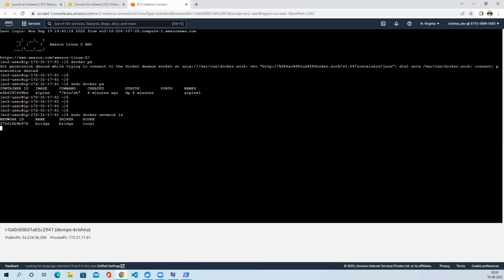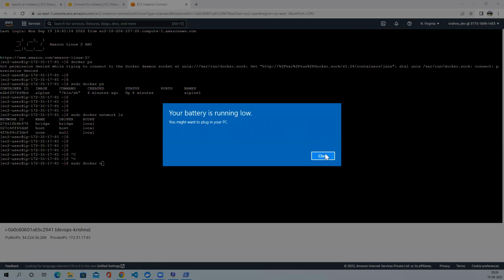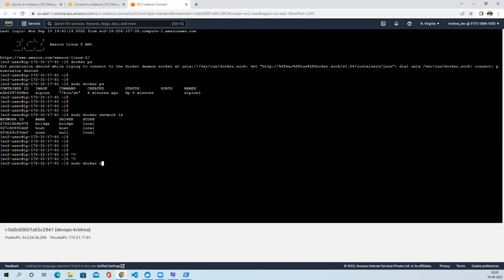If you do this on the bridge network, you will find this is the network ID. If you are inspecting with this network and want to see how many images are in this network, you can find it via sudo space Docker space network. One second, give me one second. Okay.